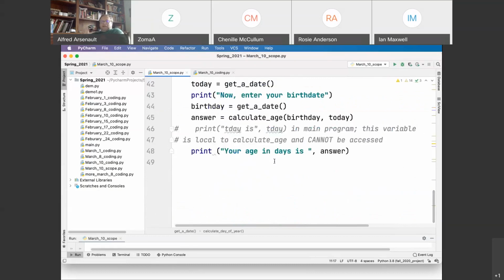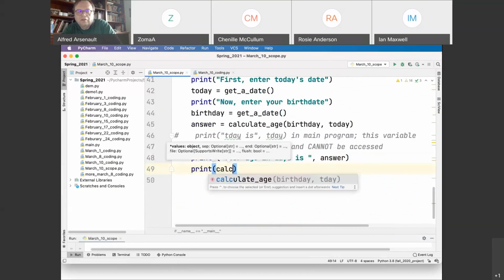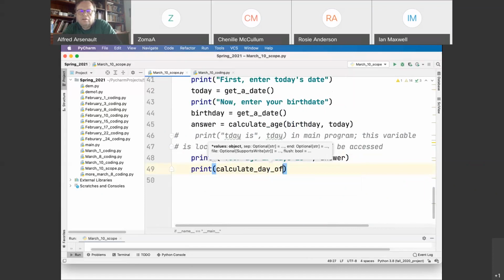Let's go back to the main program and say print calculate day of year with arguments the first month, the 10th day.